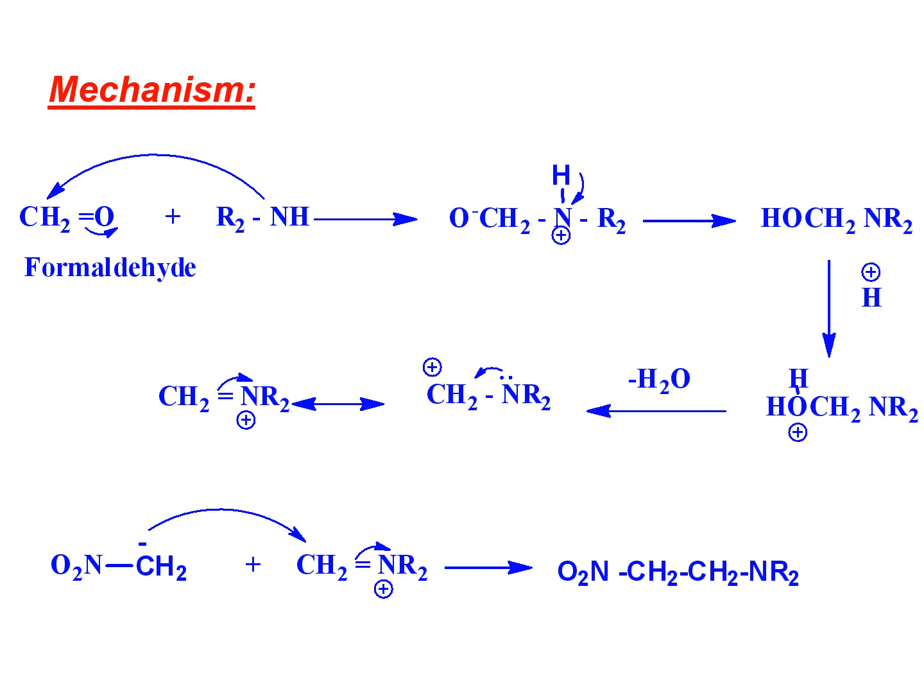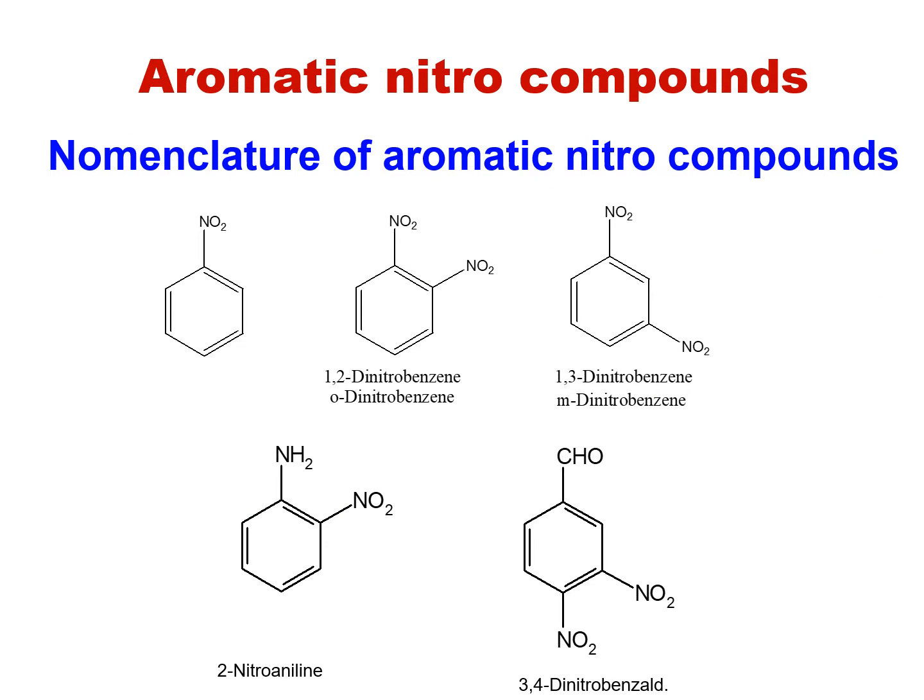As we mentioned, you start with the formaldehyde, you attack it with the amine, giving your hydroxy compound, which is protonated in the acid medium, losing a molecule of water and leaving a positive charge on the CH2, which is stabilized by resonance. Now it's time for the nitro compound to enter the reaction, where the negative charge on its alpha carbon will attack the reagent that we have just prepared, giving the product of Mannich reaction. This way we have finished the aliphatic nitro compounds. We will start dealing with the aromatic nitro compounds.